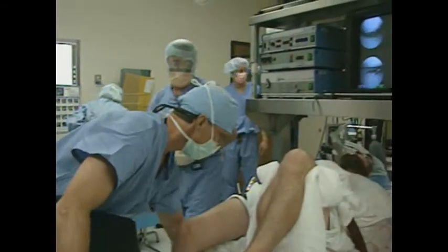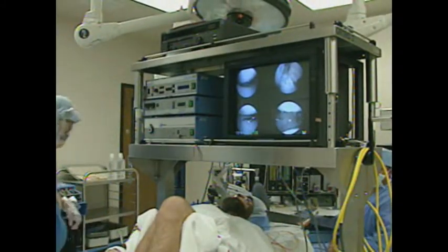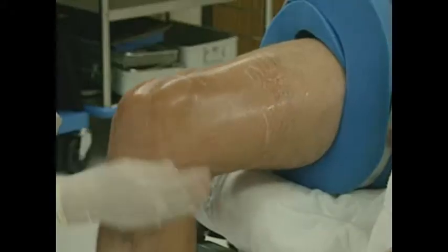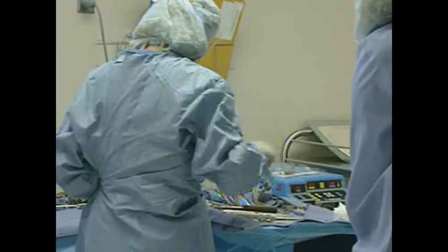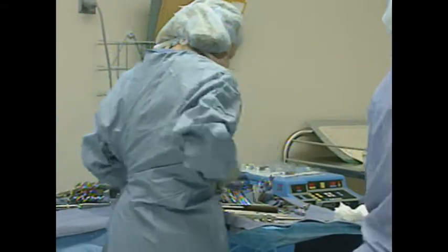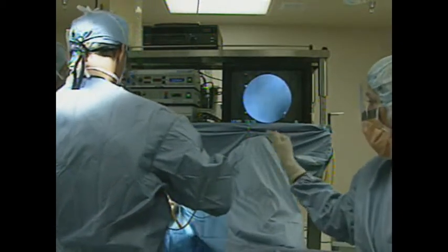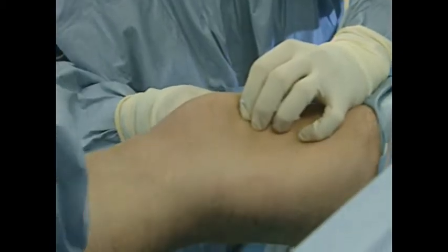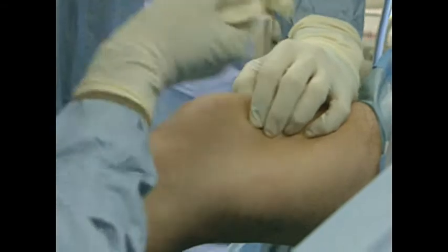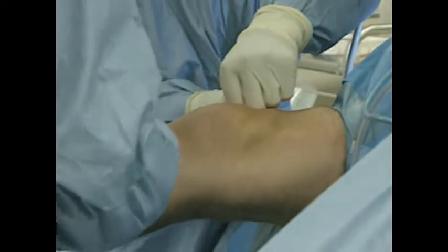Occasionally, despite the best conservative measures, the pain can be persistent and unacceptable, and eventually lead to the consideration for surgery. There are many surgical options that have been tried over the years, and none of them work a high percentage of the time. Often, arthroscopy is included, and may include scraping cartilage in the back of the kneecap. Sometimes a lateral release is done, which is basically an incision in the deep tissues in the lateral retinaculum, loosening up the kneecap on that side if it's too tight.